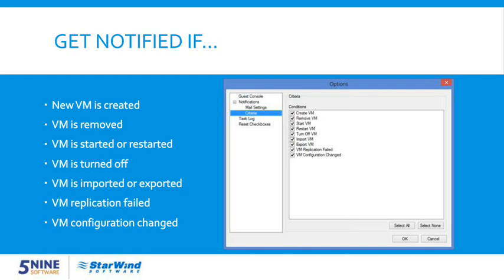But still, in case VM replication fails, you really need to be aware of that. And that's what we built into Finance Manager for Hyper-V. And virtual machine configuration changes, of course, are also very important. So all of these parameters can really greatly help you to keep your environment in a very safe state and be sure that it is running clean and shiny.